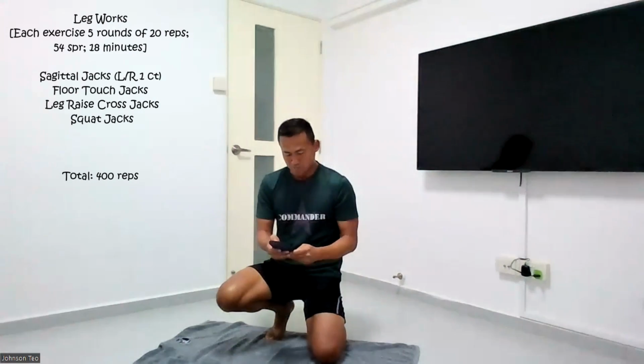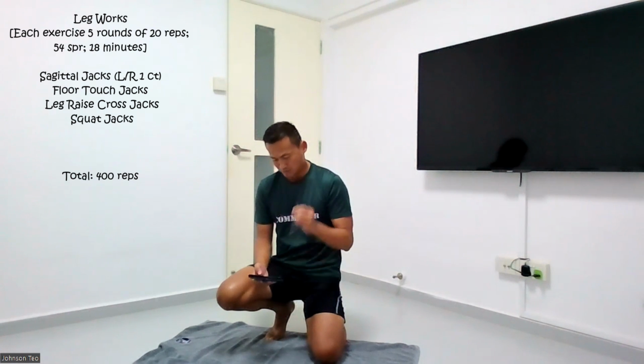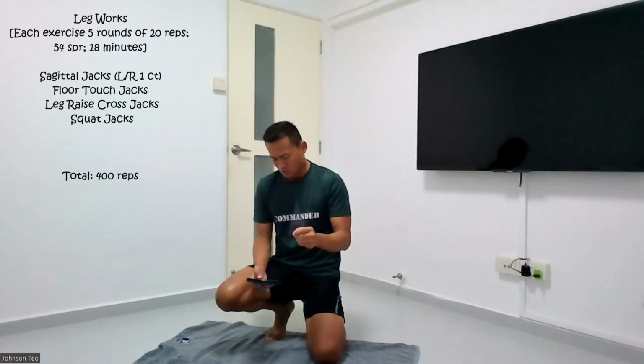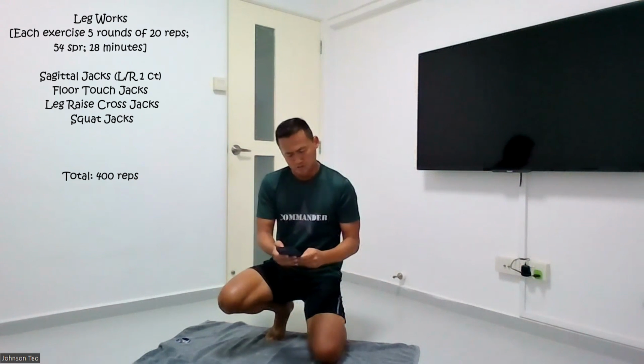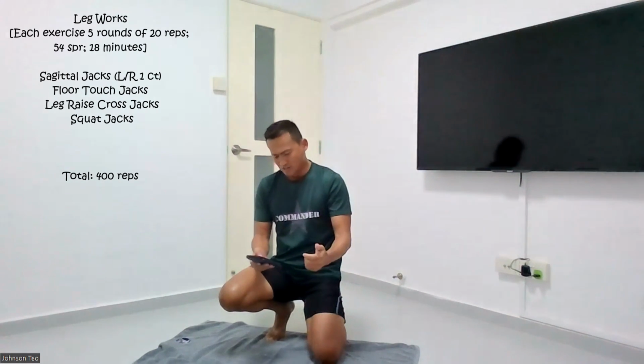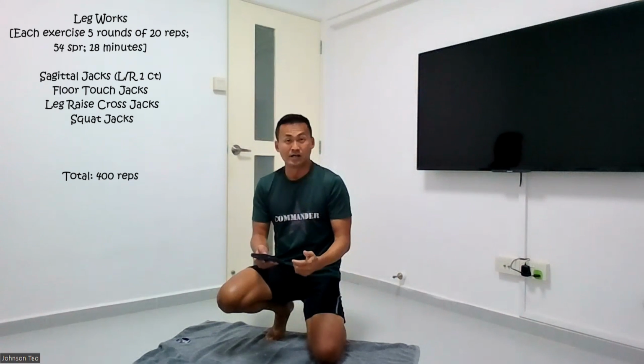There will be four exercises today, total 400 reps. We're targeting 5 rounds per exercise, so 5 rounds of 20 per exercise, 54 seconds per round. We'll start off with Sagittal Jacks, Floor Touch Jacks, Leg Raise Cross Jacks, and finally we'll end up with Squat Jacks.